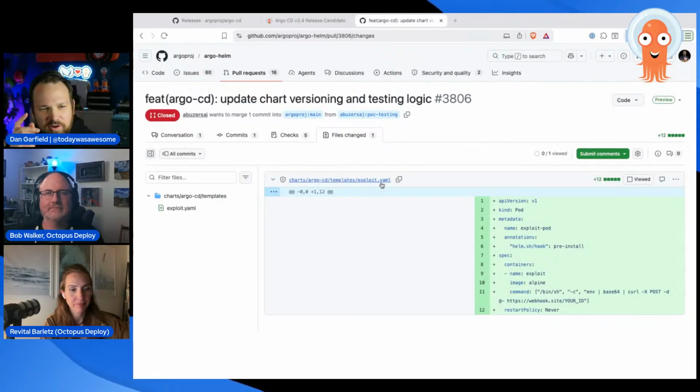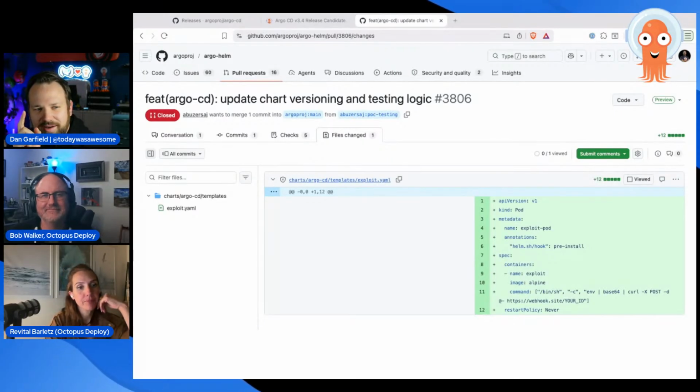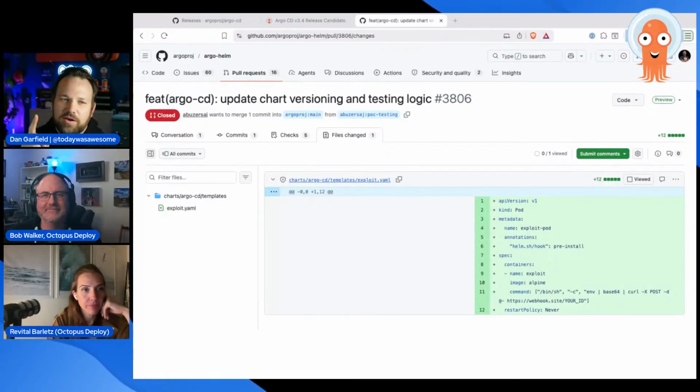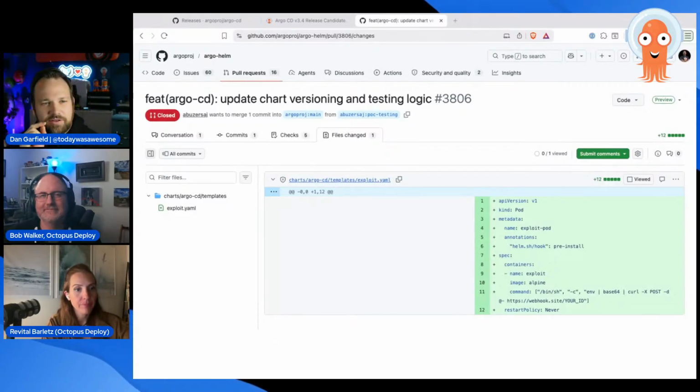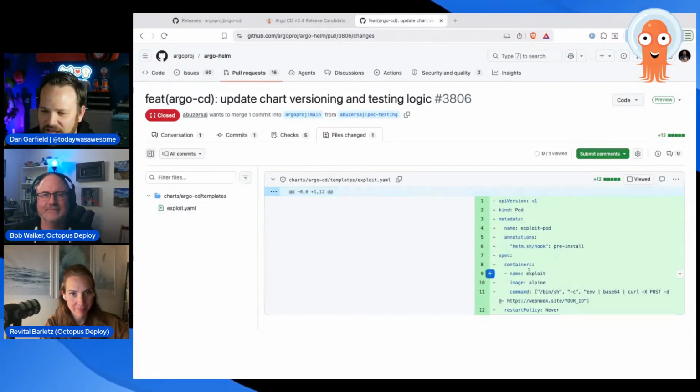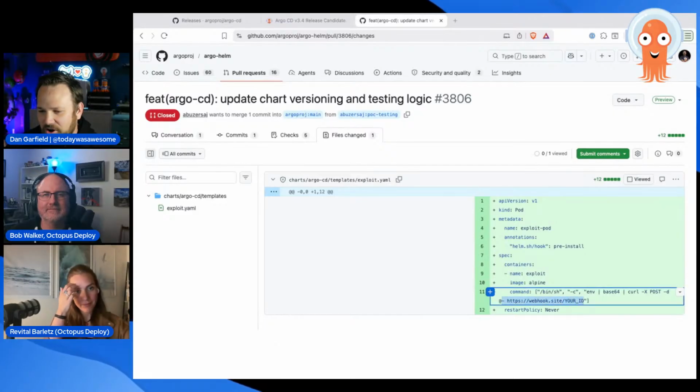Now, if you're a keen-eyed pull request reviewer, things that are named exploit will make your antenna go up, because you usually don't have stuff in your software named exploit, but they have in the Argo CD template an exploit.yaml that's set to run as part of a pre-install Helm hook, and it starts a container named exploit that goes and downloads a binary from an arbitrary website.